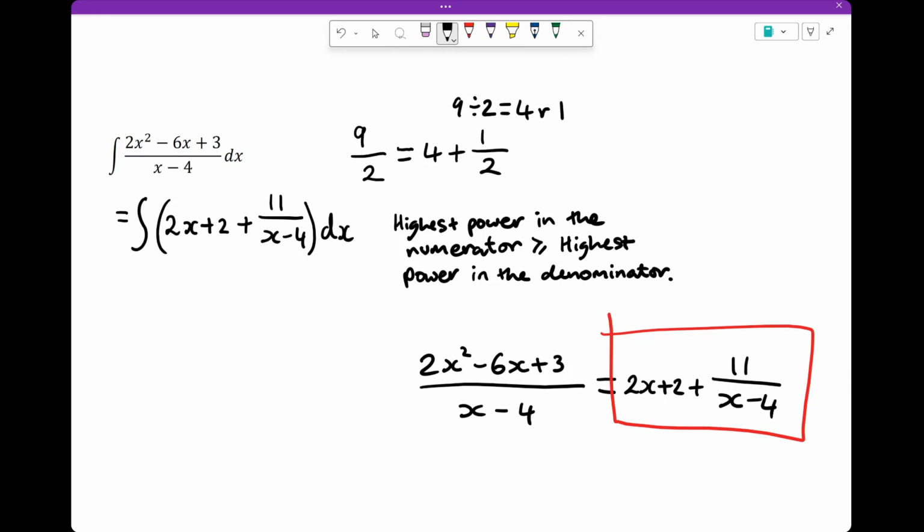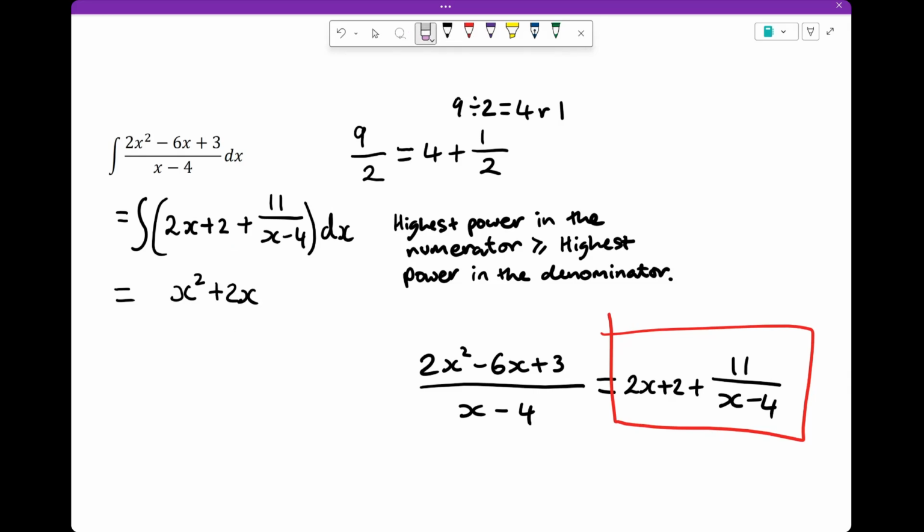Now let's go through and integrate each term individually. So for the 2x, well, that's a standard first year integral, since we got our variable raised to a power multiplied by a numerical value. So we'd add 1 to the power to get x squared, and then we'll divide the initial 2 we had here by our new power 2. So 2 divided by 2 gives me 1, so we're just left with x squared. Then our next term is a constant plus 2. If I integrate that, I'm just going to get 2x, so I'm going to write in plus 2x.